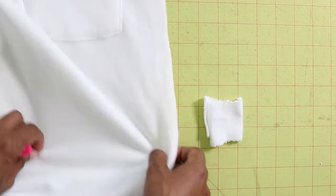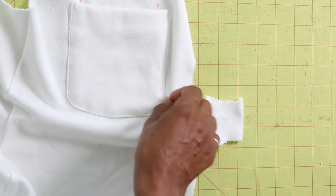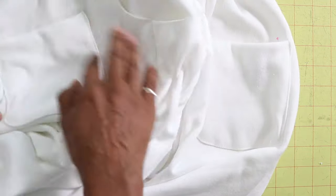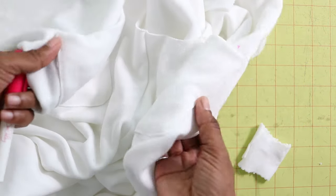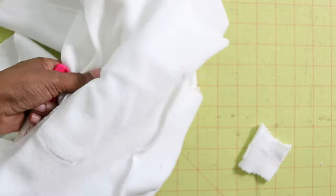So I used this glue stick to help me put pockets on the front of the pants. I don't know how these are gonna look, but I had extra fabric, so I was like, okay, why not just add a few little pockets to the front.